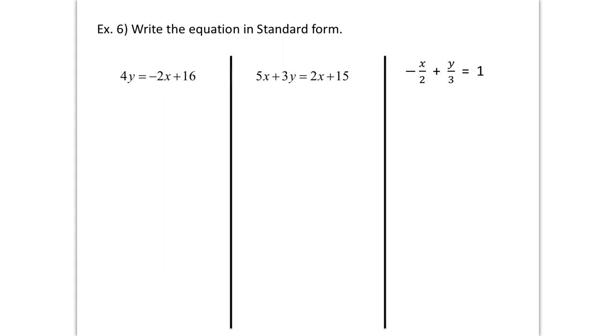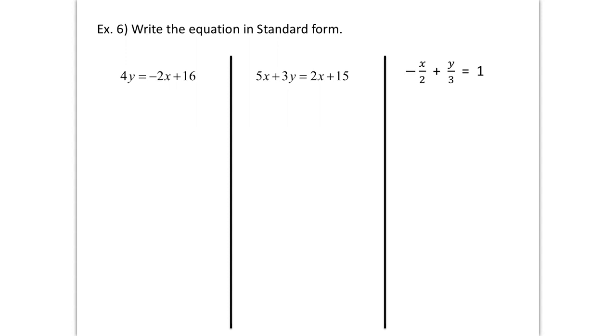Actually, before we graph, I want you to understand how to write an equation in standard form. Notice that I have 3 different equations here. All of them are not in standard form. This one is kind of in standard form, but one thing you cannot have in standard form is fractions. So here we have to get rid of fractions. X cannot be negative, so we're going to have to get rid of the negative. Over here, we need the x and the y on the same side, but I do have an x on this side, so I'm going to have to get the x and the y on the same side. And the constant has to be on the other side of the equation. Now this one here, the x and the y are not even on the same side. So let's do that first.